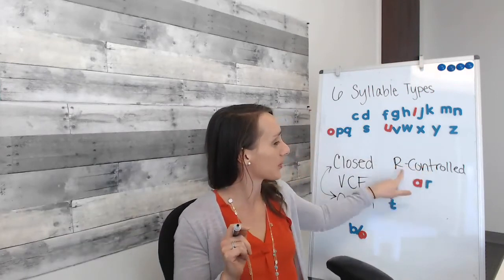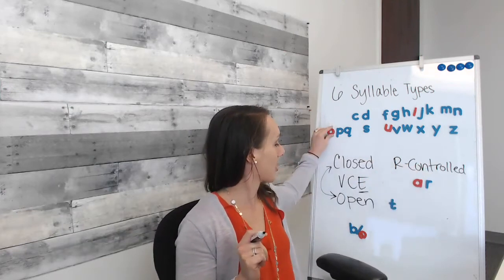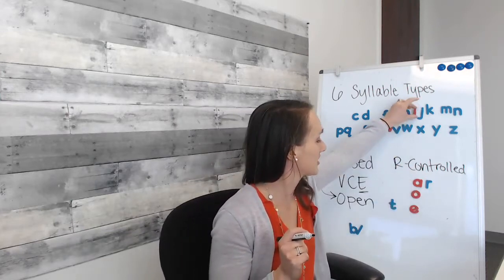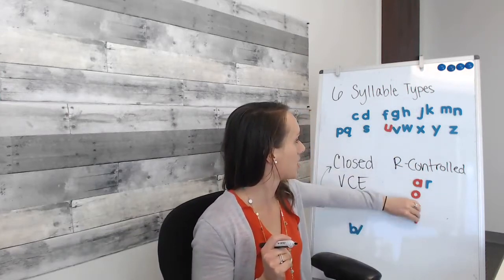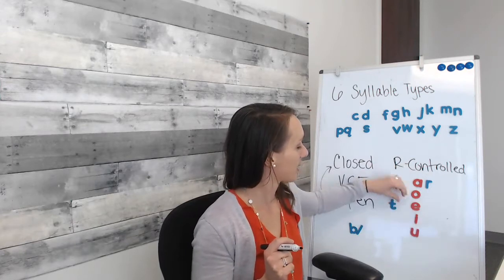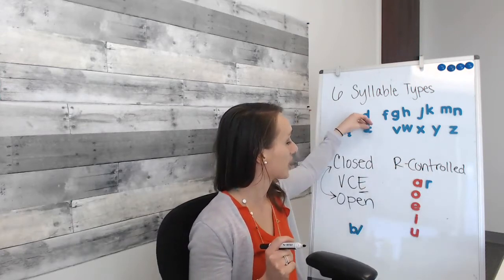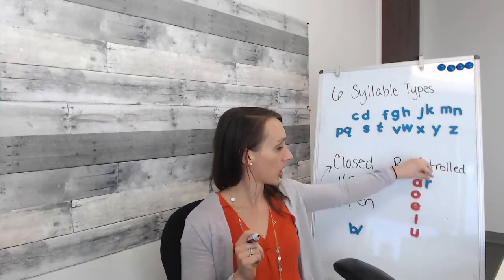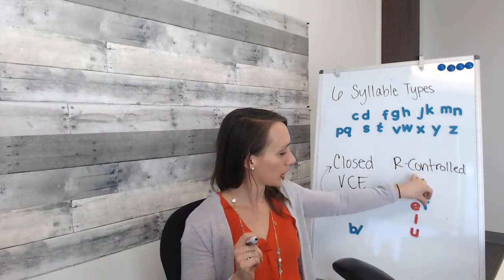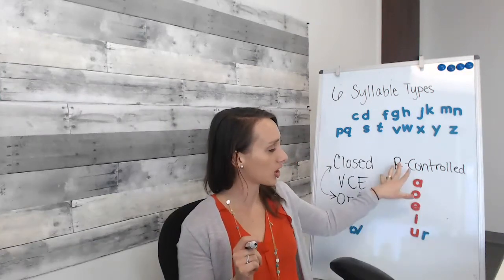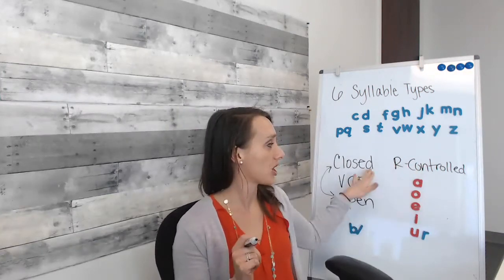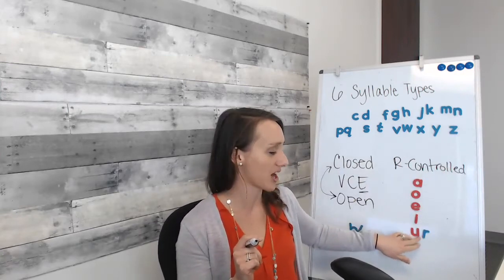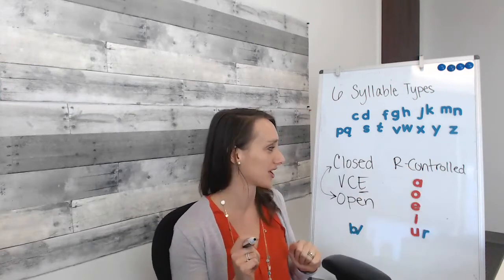Actually, what we have is anytime that we have an R that's immediately following any of our vowel sounds, that is going to change the sound of the vowel. So in this case, the vowel is not going to make a long or a short sound, but rather it's going to be controlled by the R. So here we have R, or. These are common phonics patterns that fall in the R-controlled syllable type. That R is bossing the vowel around. It's not allowing the vowel to say its long or its short sound.